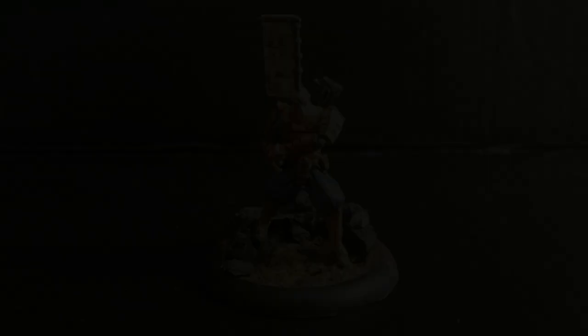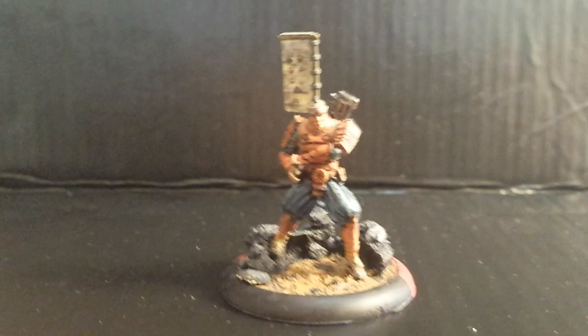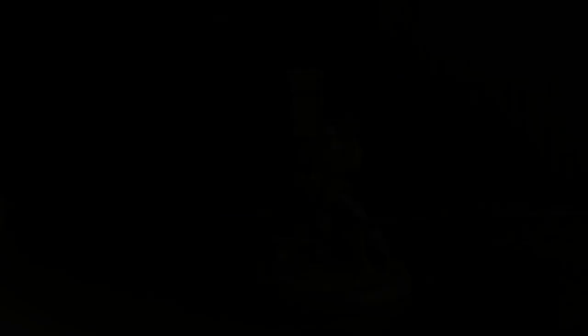Here you have Lieutenant Massaro completely finished except for a few retouches. It's varnished and everything. I'm quite happy with the result to be honest. I'm generally quite happy - not exactly what I had in mind but in general quite similar. I'll give him some retouches when I have a minute. However, it was a bit of a waste of time to do the decorative patterns in the hakama because with the wash they disappeared. But bits and pieces you'll learn from my experience.